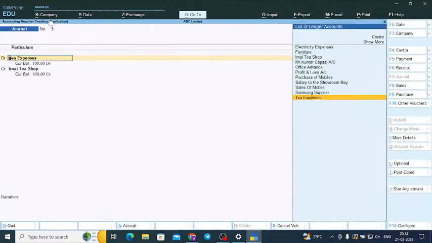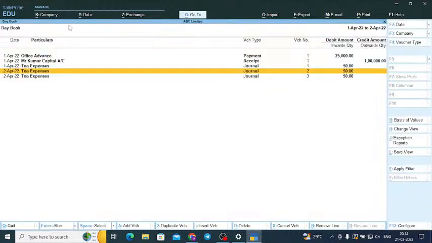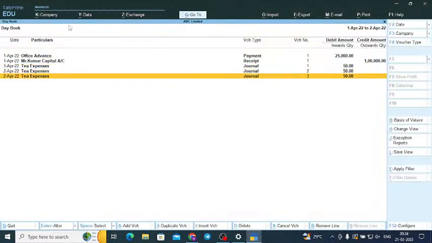Are you able to see it? Why do I say that mode? Here you can see the duplicate. It takes one copy and allows me to change whatever information I want to change. I can use the same day or I can change the day, other dates also. Say I press Ctrl A. So in this case, the same day got duplicated. Maybe it may be the case also: in the morning I am having one set of tea for my staff and in the evening I have another set of tea for my staff. So 3 entries come for the dates 1st and 2nd of April.